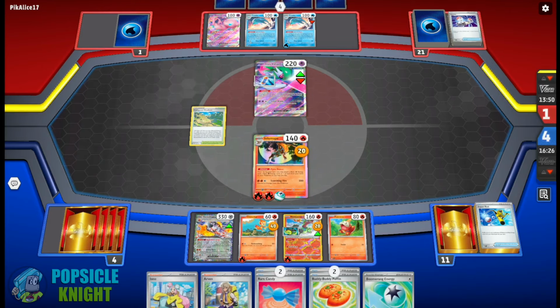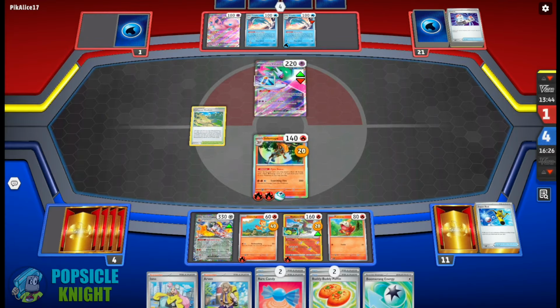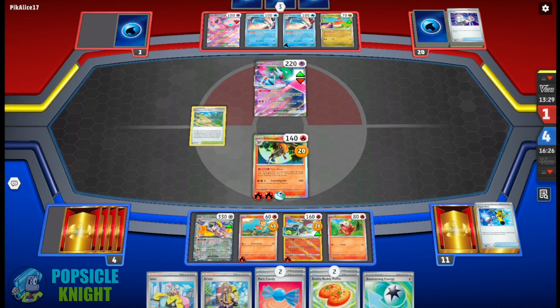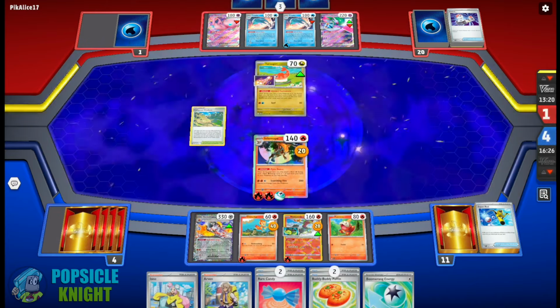Wait. They weren't able to evolve, but there's only one Palafin EX in their discard pile. Okay. One possibility is that their Palafin EX is in their hand. And probably one is prized. I don't know. I don't know. But so far they don't have anything.